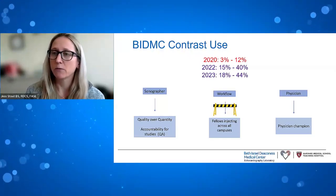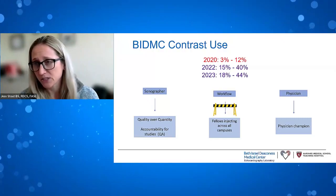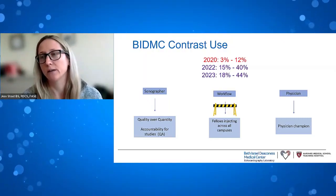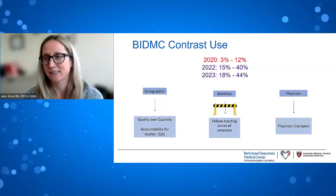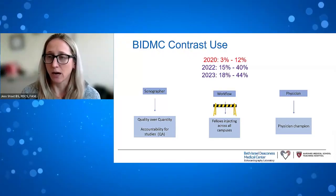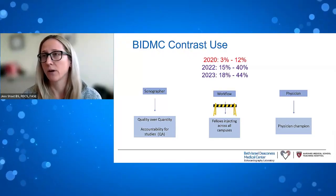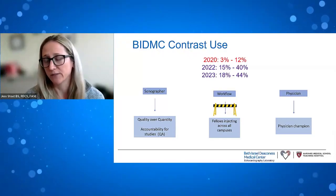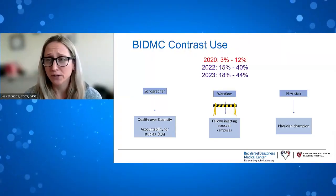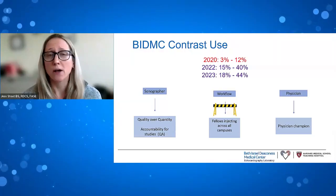I can say for anyone that's trying to do this now at their institution, model it after somewhere else in your institution that already has a department that has non-nurses injecting. So Jordy mentioned ophthalmology. For us, another place you can look is radiology. If there's non-nursing injecting contrast, look at MRI, look at nuclear, and just model what they're doing.